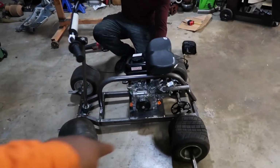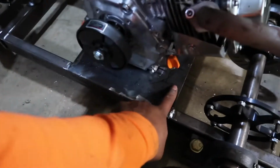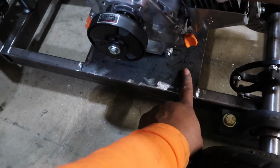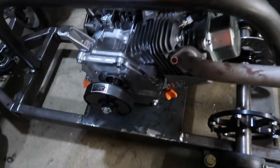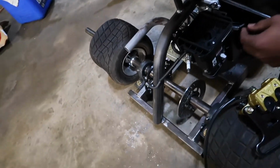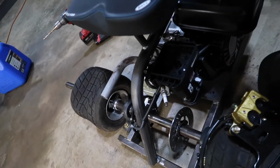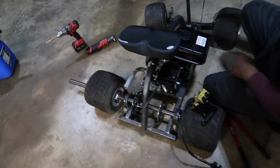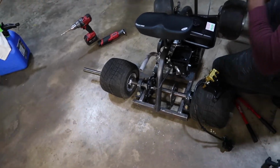Push comes to shove, we have to notch out this right here for the chain. Worst case scenario, so ain't really worried about this. That's what was going on with it. The pegs were blocking the throttle, so now you fall back further. Yeah. So then we get the brake done.